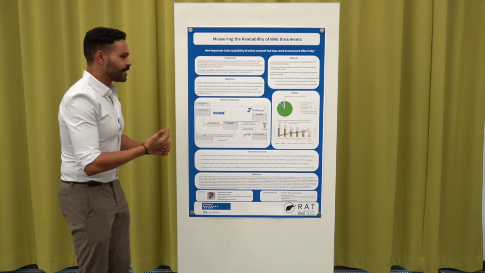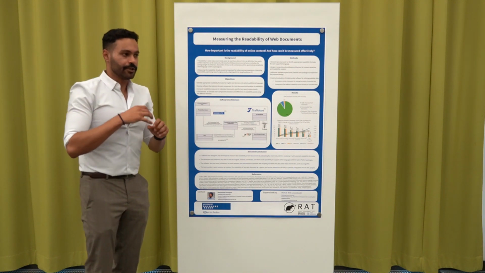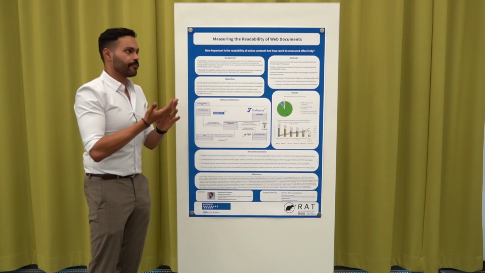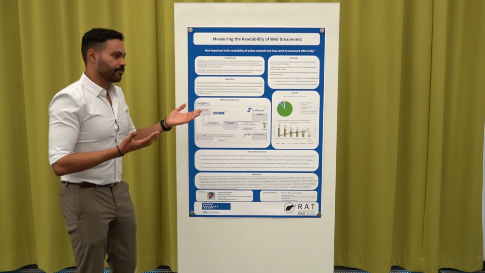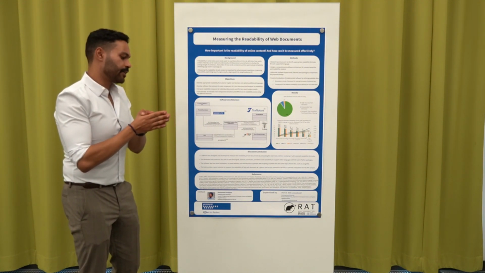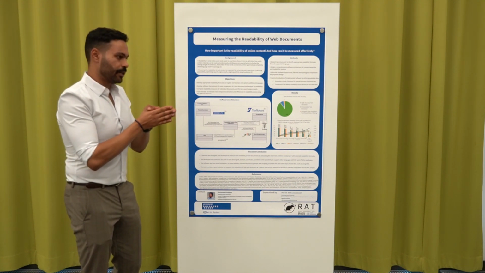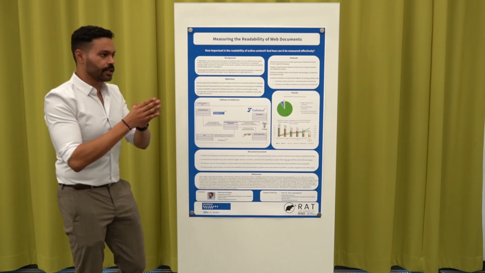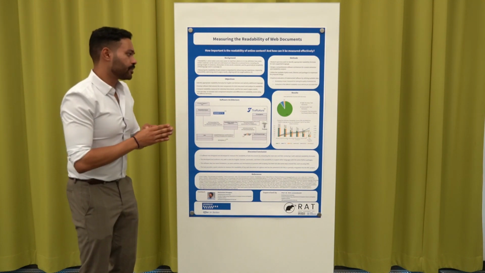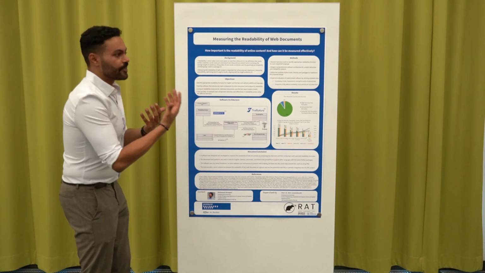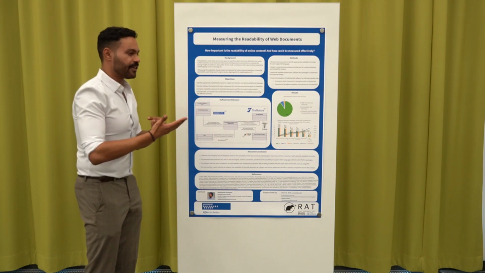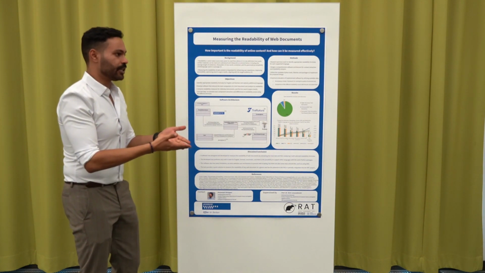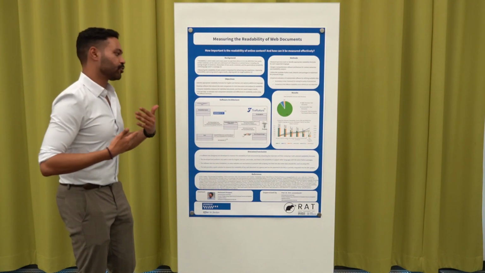There are a lot of formulas that give us, for example, not just a score, but a grade, like a school grade. The Flesch readability formula would give us a score between 1 and 100, and then there's another formula called the SMOG formula, which tells us, for example, that someone has to be in the 4th grade to read that, or that someone has to have academic education, higher education, to actually read that.